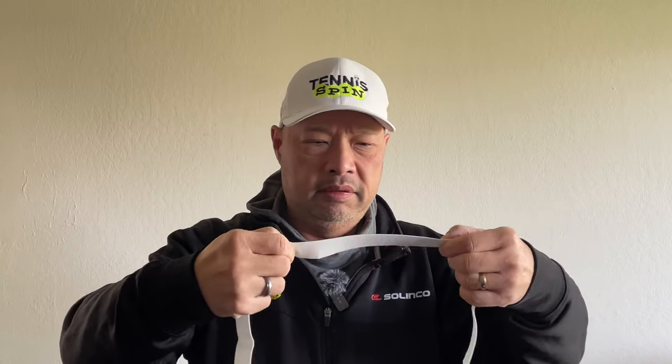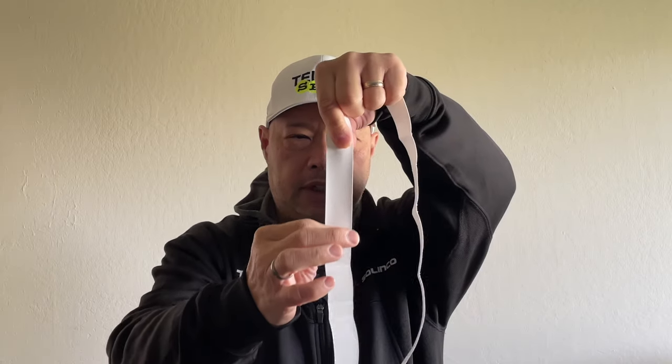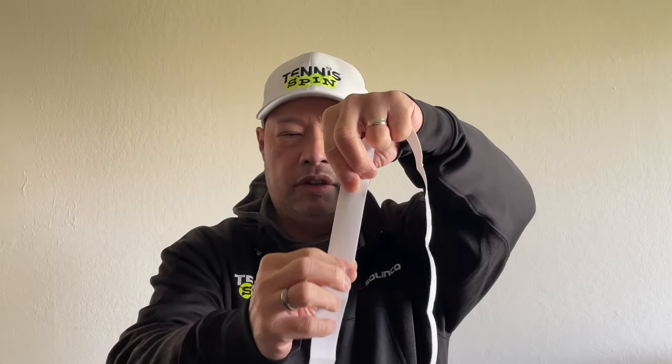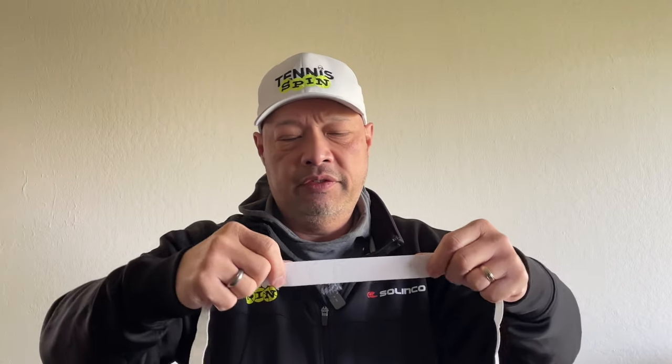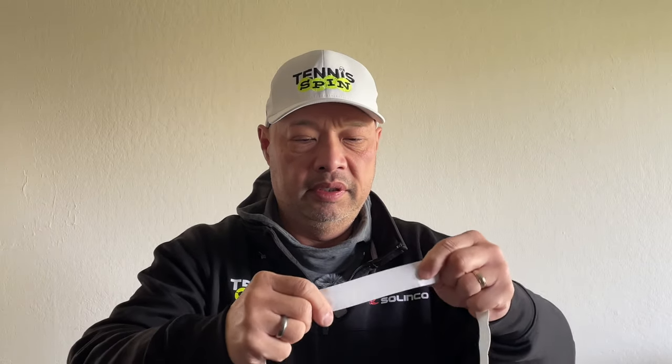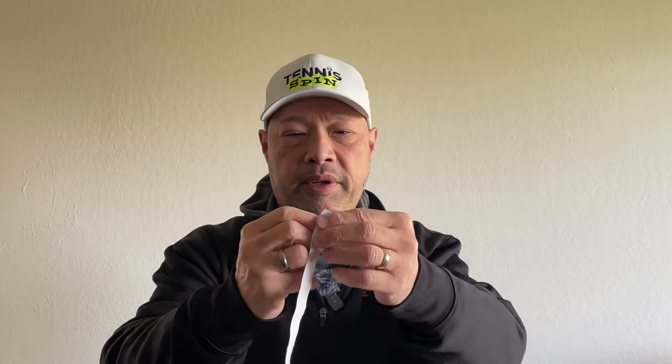So I feel a slight cushion on it already, which is interesting. The front has a film on it. The back is actually on the drier side. A lot of people complain that when they put on any kind of overgrip it slips or slides — this feels like it has an anti-slip on the back of the grip. That's interesting.